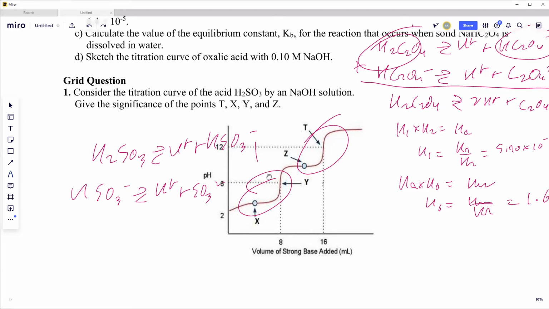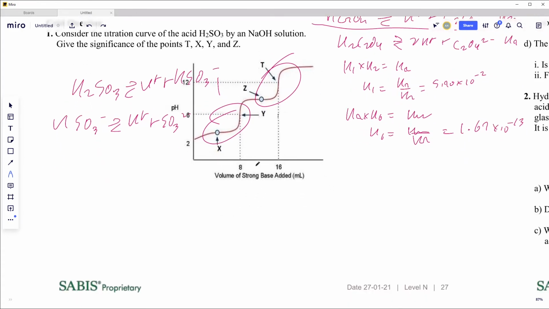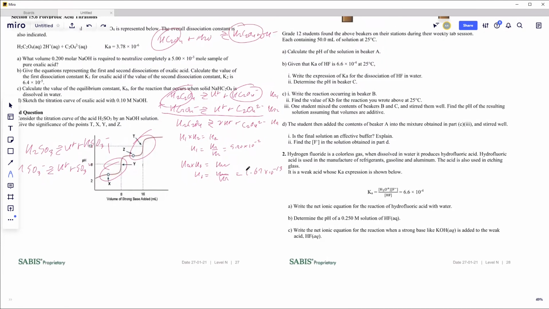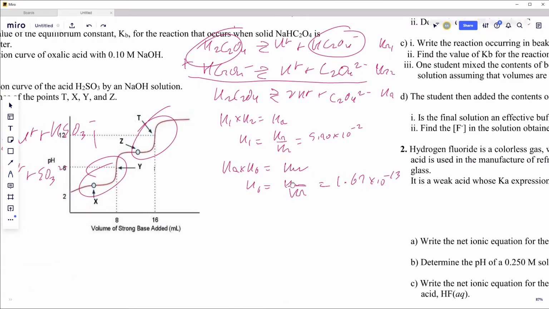If it's triprotic, as you might have guessed, you're going to have 3. So like that, and then like this. I can't do it. Anyways, you're going to have 3. And we're done with this page.